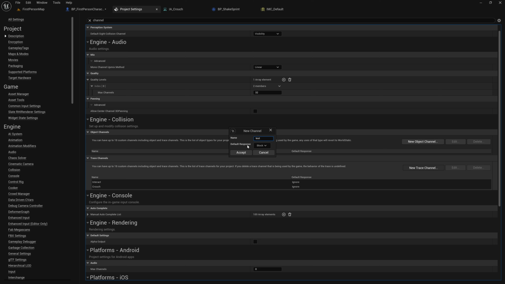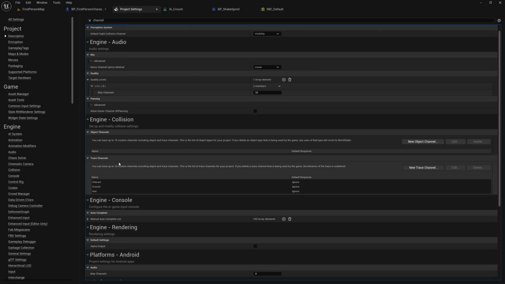It has what's called a default response. So basically this is saying when you add a new object into the world, by default, what should be enabled for this particular channel. If it's set to block, then that will block all of the collisions. So it's basically going to acknowledge that it's there. If you set it to ignore, then everything that you add to the scene by default will not be indicated as this test trace channel. So just set it to ignore, because I want to individually add something that I want to be in this particular trace channel. Hopefully that'll make sense in just a minute. So let's hit accept. We have our new little test channel here.